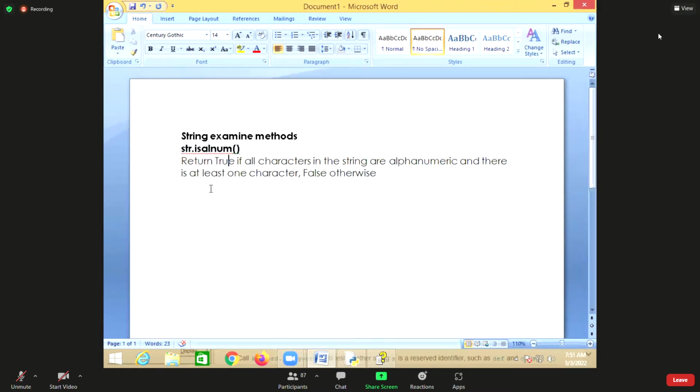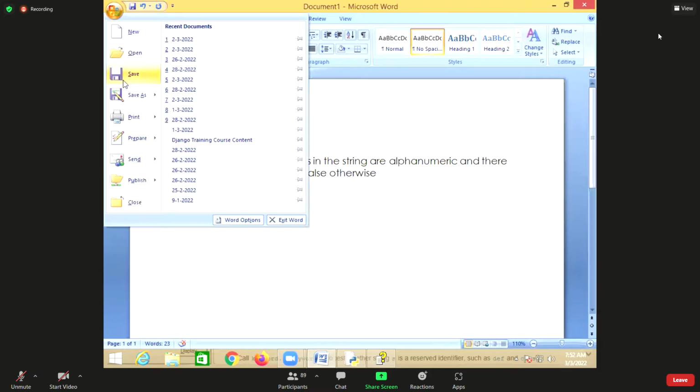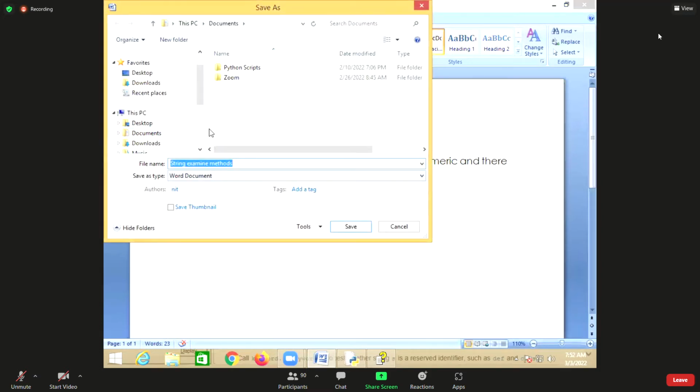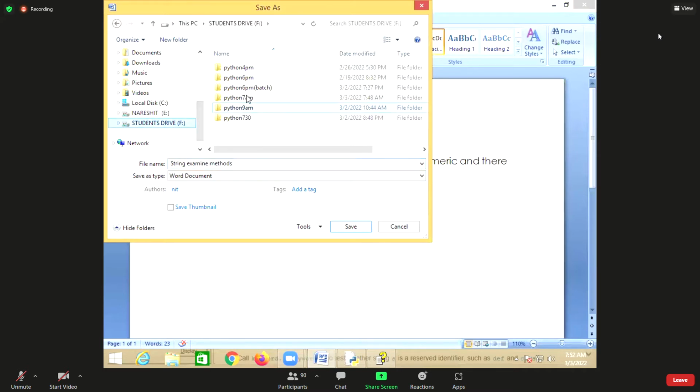It will return true if all characters in the string are alphanumeric and there is at least one character; otherwise it will return false.